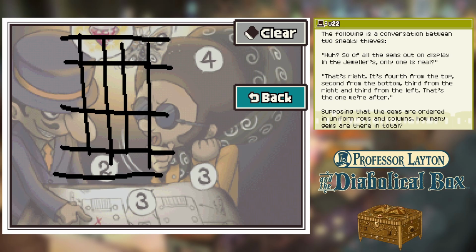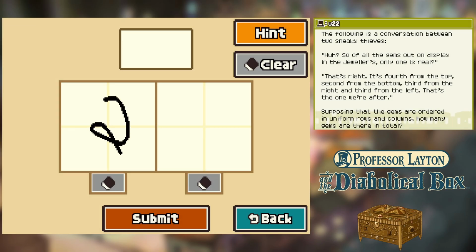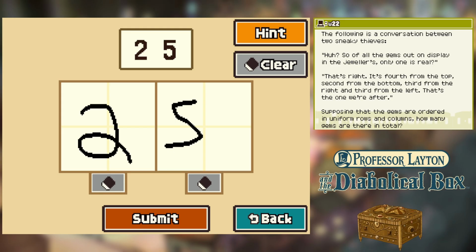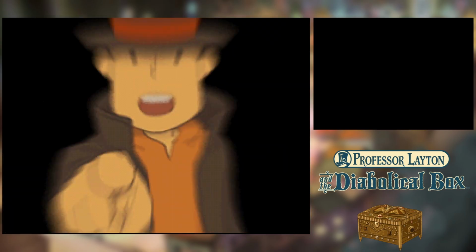Did I even do this right? Am I missing a line? Fourth from the top, second from the bottom. It'll be right here. That's 5 by 5. So, simple multiplying. That is not 45. 25. Consider this puzzle solved.